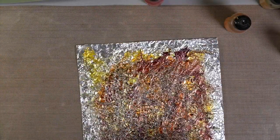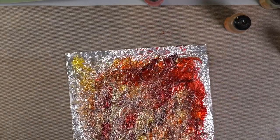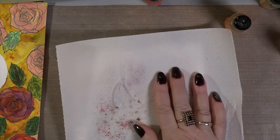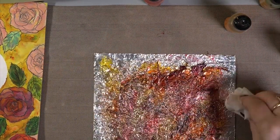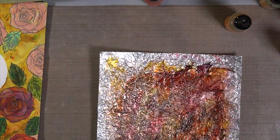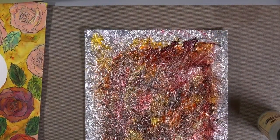And the funny thing is, I don't know if I put this in, but I actually put that red in that was from the Stampin' Up! Refillers, which is not alcohol based, it's water based. So I had to pick it up with some dryer sheets and paper towel because it will just sit on top. It's not going to make its way down and stay there like the alcohol inks do. And it's beautiful. Wait till you see that you can die cut with this.